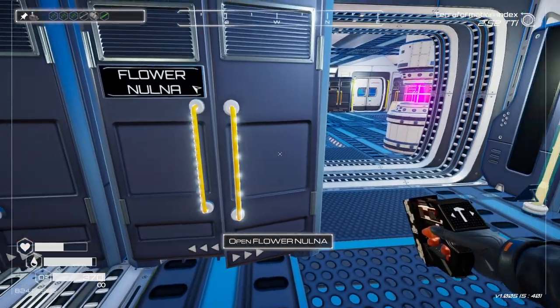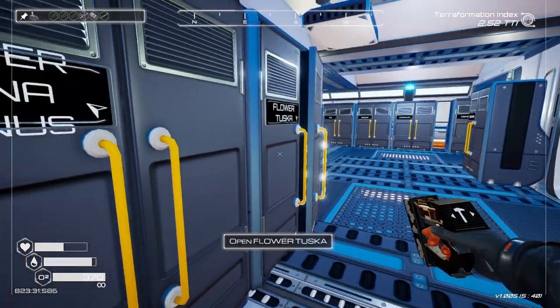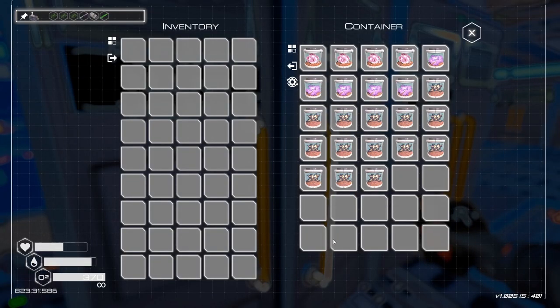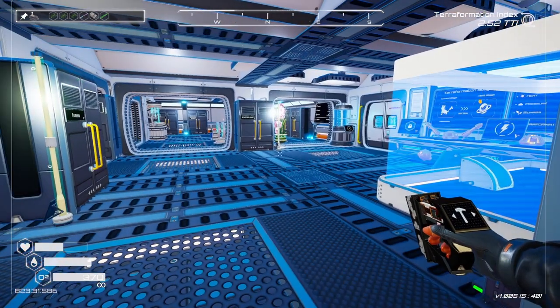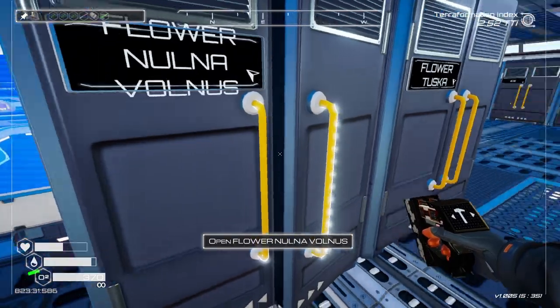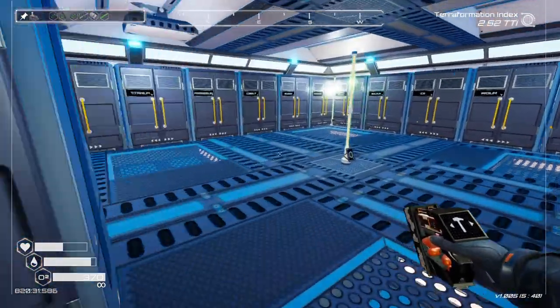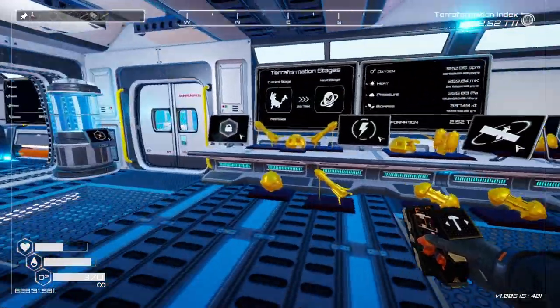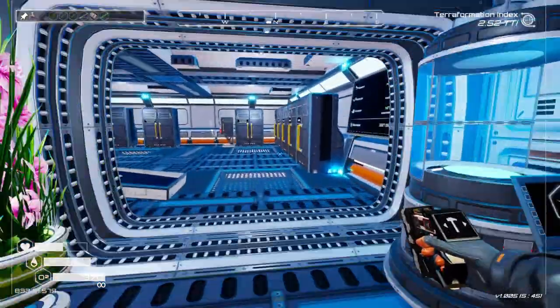Okay, so one thing I could use one of those for is just to make more storage for this stuff that is filled up here. Yeah, I think that will be really nice. I think so. 23%.